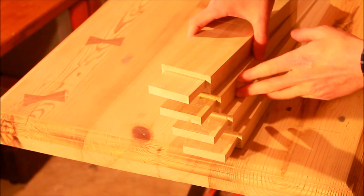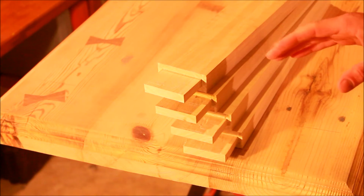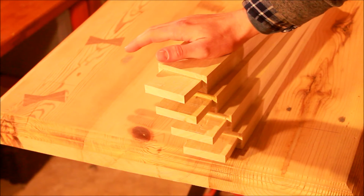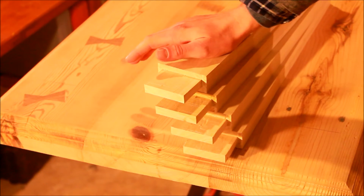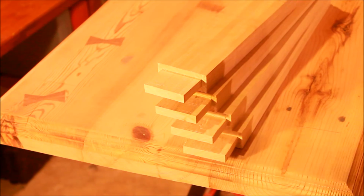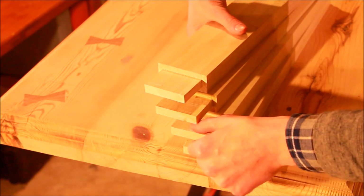But this is something that if you're a woodworker, you will truly understand how gratifying it is when you make more than one piece and they actually come out identical. I cannot express to you how pleased I am with myself that I actually made 4 pieces where all the measurements are exactly the same. It blew my mind. I couldn't do it again if I tried, probably. But this is where I'm at.